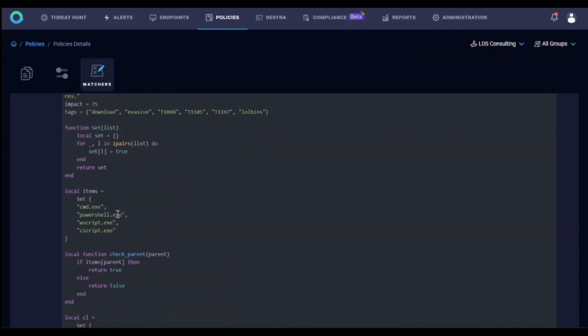So the parent process of bitsadmin is one of the standard execution engines on Windows: cmd.exe, PowerShell, WScript, CScript.